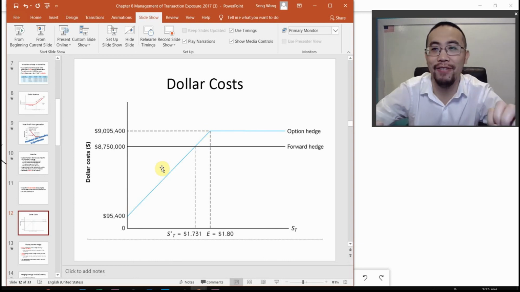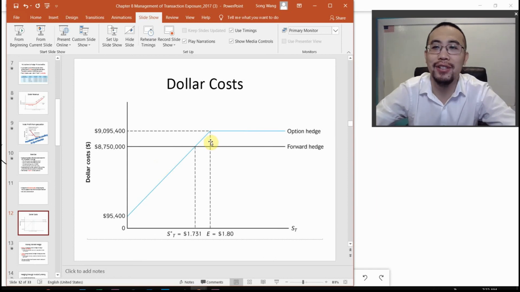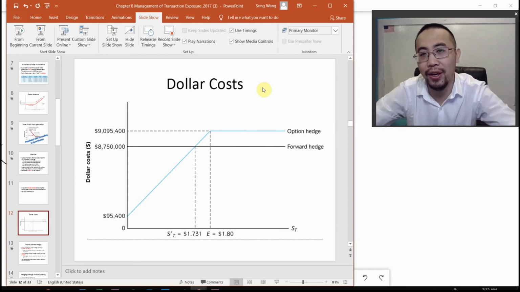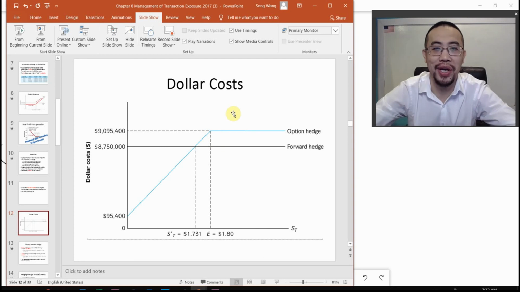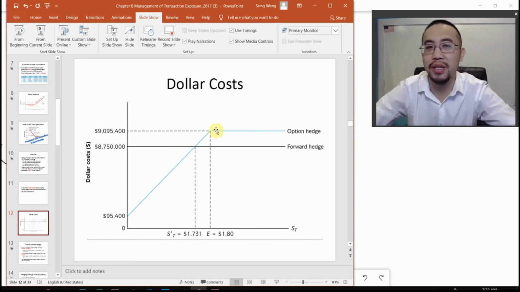All right, so you spend a very low minimum amount of dollars to get the same British pound, and that's good for you. But if the British pound is getting too high, then you will find a way to hedge the risk. The way you hedge the risk is to exercise the call option and buy it at a very reasonable fixed rate. So no matter how high the spot rate of the British pound is going to be, you always pay at the strike price of the call option. So your cost is always capped.